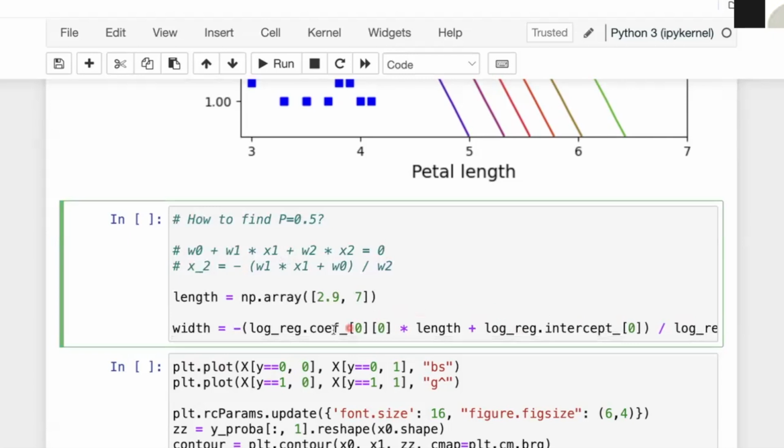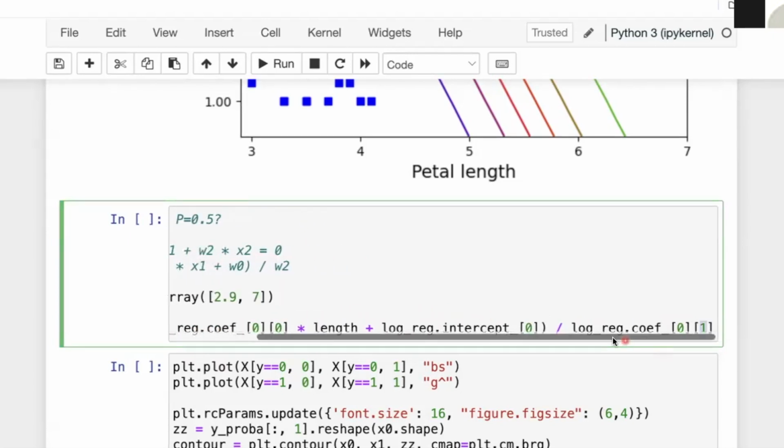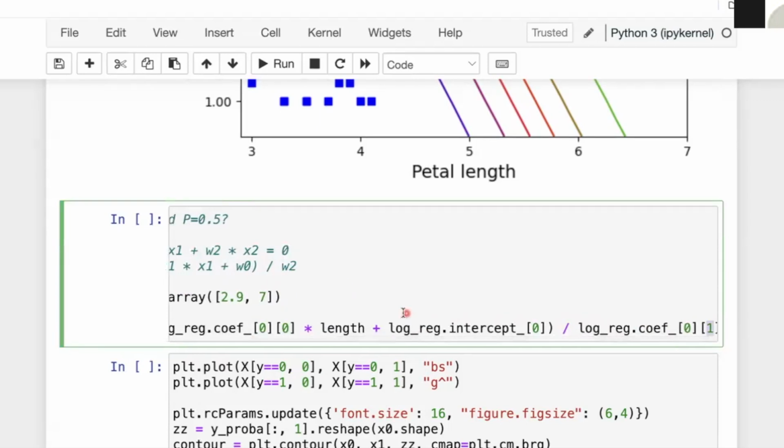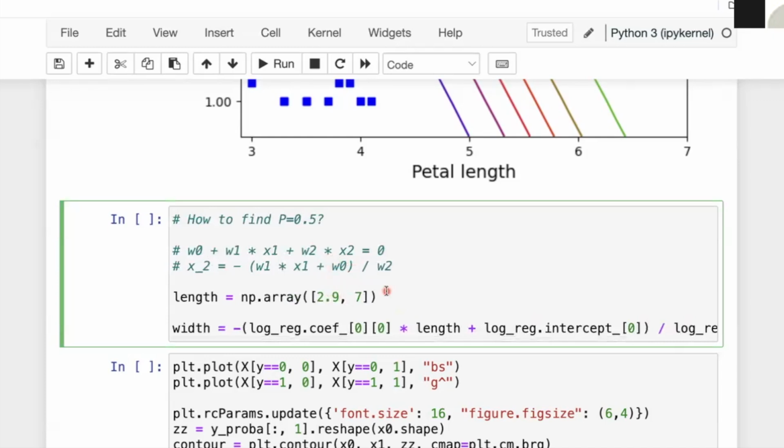So in some sense, this is W1 here. And this term that we have here is W2. So before we started indexing from 1, now we start from 0. And also we have this W0, and this is what is known as the intercept, right? The way this is in scikit-learn, we always separate the intercept from the other coefficients that we have here.